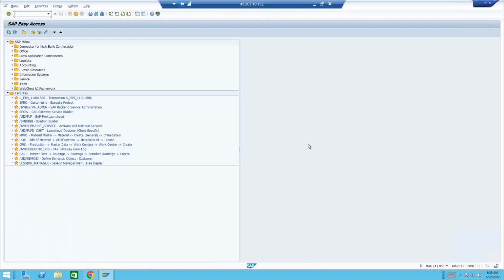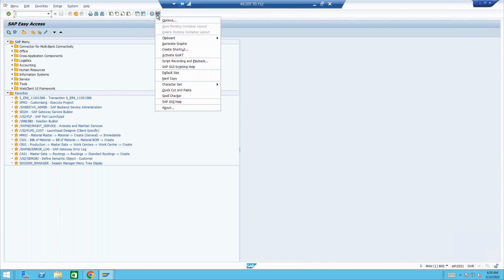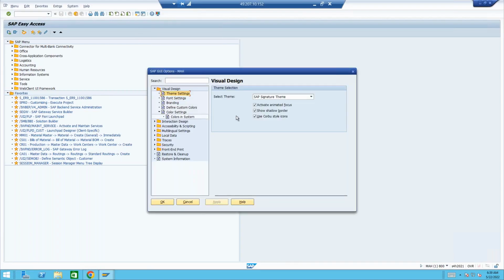You're seeing this GUI, right? Someone has changed it. Let me show it.